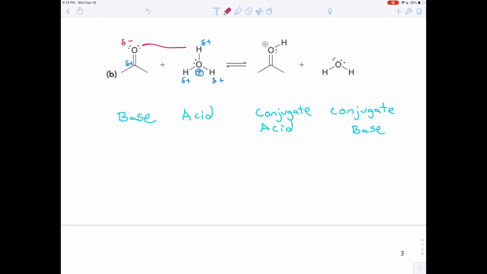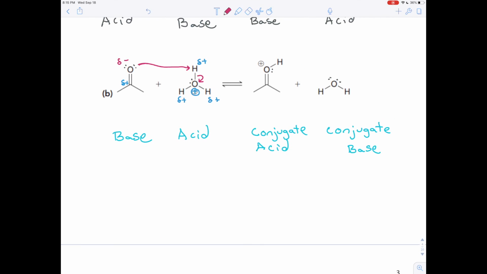Instead, the oxygen attacks something that's more exposed, and that's one of the slightly positive hydrogens. It attacks the hydrogens. Hydrogen can only form one bond. In this case, though, the electrons can go onto the oxygen very easily because there's an electronegative atom here, and it has a positive charge that's attracting the electrons anyway. So the oxygen attacks that hydrogen, and the bond breaks. So if you'll notice, the lone pairs here end up becoming this bond, and the bond here ends up becoming the second lone pair on the right.